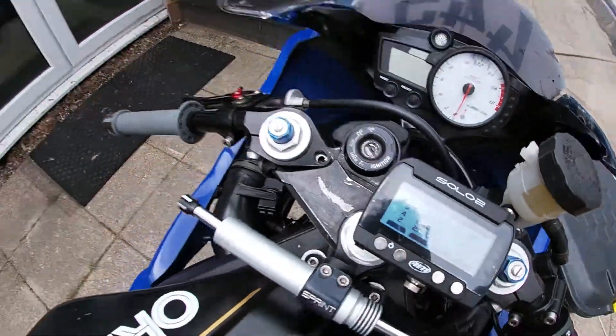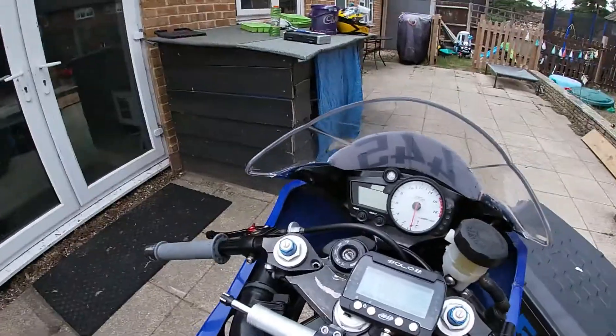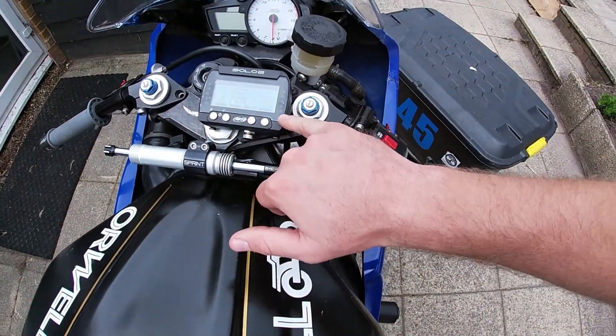Get a load of this Solo 2 lap timer. It's not actually mine — Martin Buckles has lent it to me. He's an ex-stock 1,000 rider from the early 2000s who's been helping me out a lot this year with advice and on-track coaching. The timer is wicked — it gives you real-time feedback via LEDs. Red means you're slower, green means you're quicker. If you want to experiment with a line choice, you know from the lap timer straight away. You can download that to your laptop and it gives you a GPS overlay so you can see whether taking a different line or braking later into a corner has actually worked.